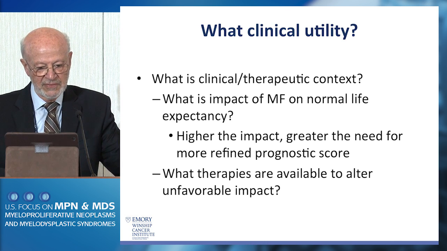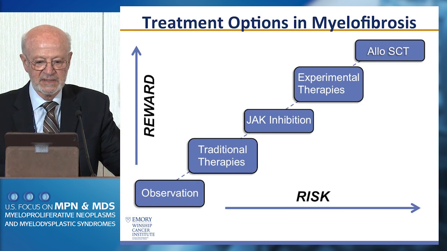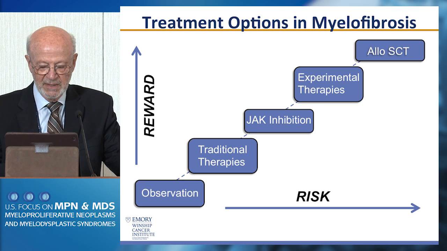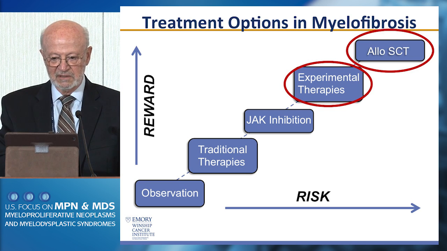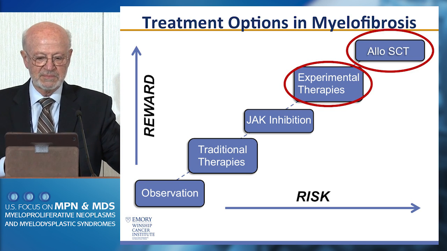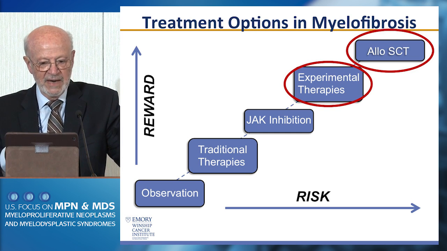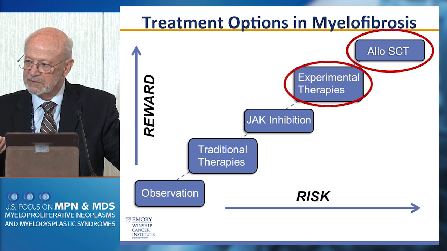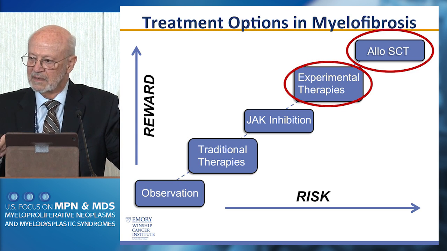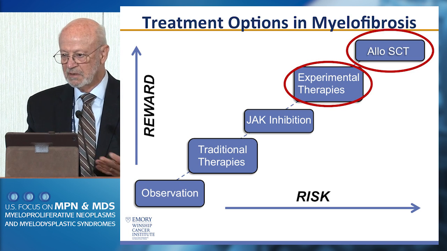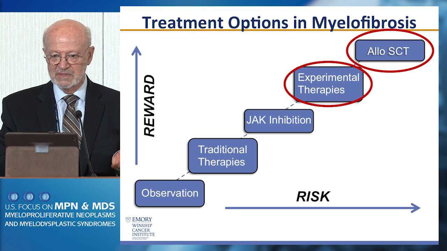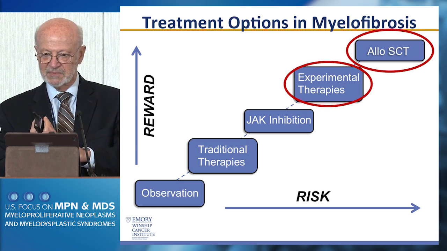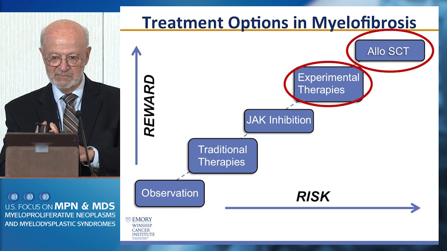And then the other thing is what therapies are available, and it's pretty simple. There's not a whole lot of studies, or therapies, I should say, except for experimental therapies and allo transplant. And so for younger patients, we're asking an allo transplant question. For patients not eligible for allo transplant, experimental therapies become very attractive. And in clinical practice, we can take people through JAK inhibition, but I think it's valuable to know what the landscape is of your mutations as you start JAK inhibition if you have a patient that, say, may be eligible for transplant, because if you're starting with 3 mutations at that point, one, they may get a response, but it won't be a major response, and it probably won't last a long time.